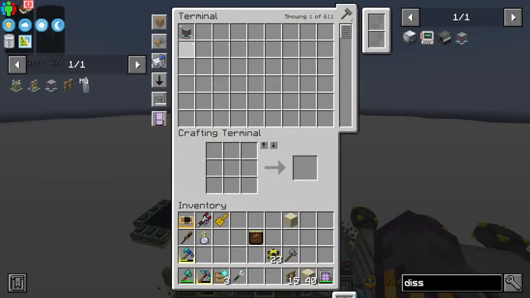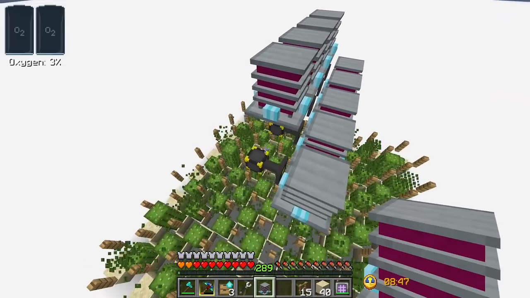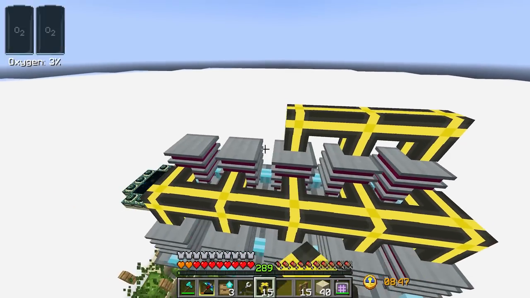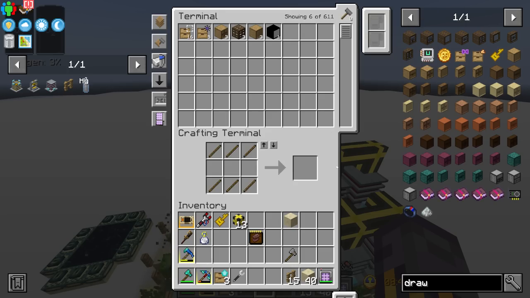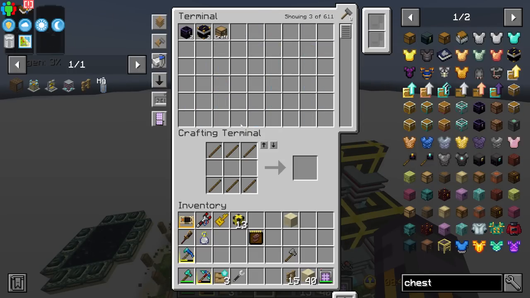Start. We'll then take those and place them, I think, right about here. That way we can just extract directly from these dissolvers up and over into these dissolvers. And then from there, we can take all of those and have those go up into dedicated storage drawers for the carbon, the hydrogen, the oxygen, and the nitrogen. So real quick, can I bookmark this and can I get a couple of chests made for me?